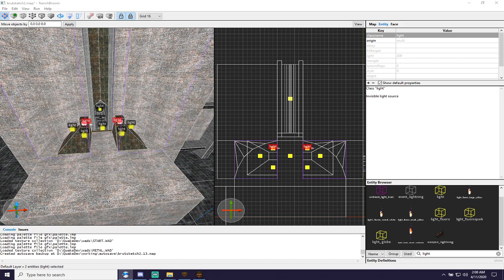I'm trying to remember where that light reference that Creator put together is. There's a link to that. I'm sure it's pinned somewhere in the Quake mapping Discord.